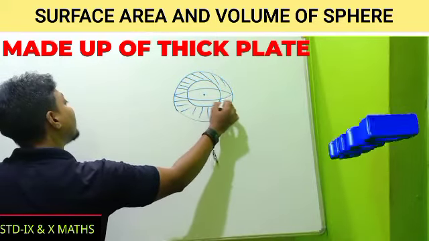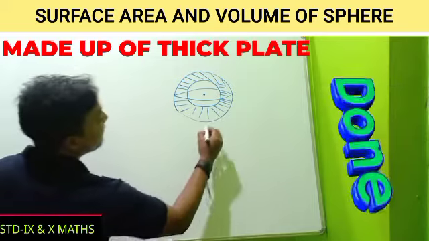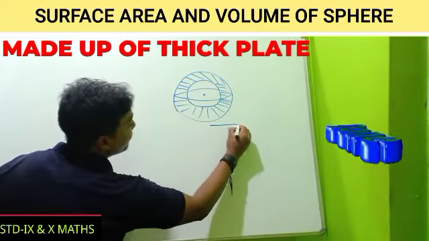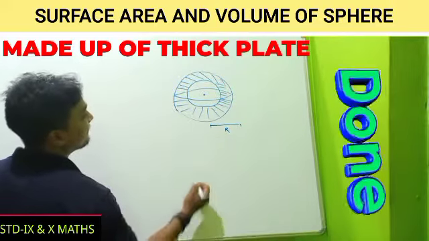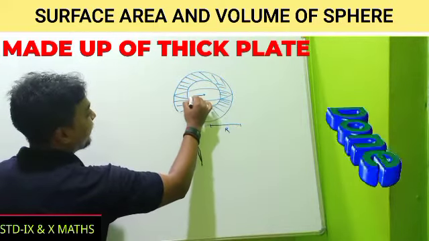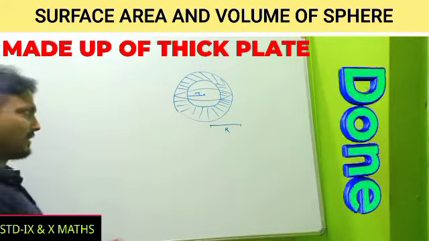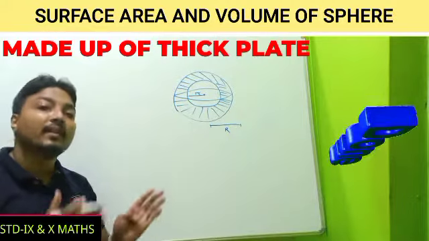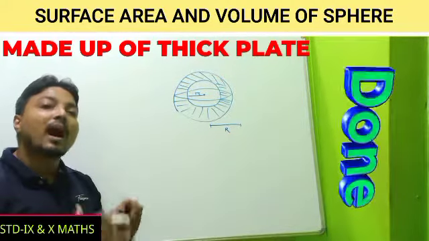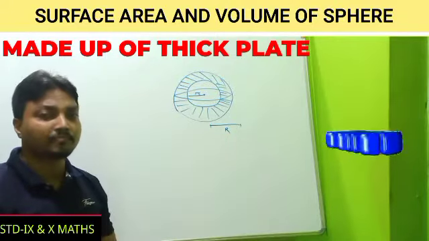So whenever you get a structure like this having some width, it means it has two radii. One is the outer radius. Everyone see, this one is the outer radius and this one is our inner radius, which is small r. One is our outer radius, another one is our inner radius. So in the same way, as in the last case, the outer curved surface area and inner curved surface area both are the same.